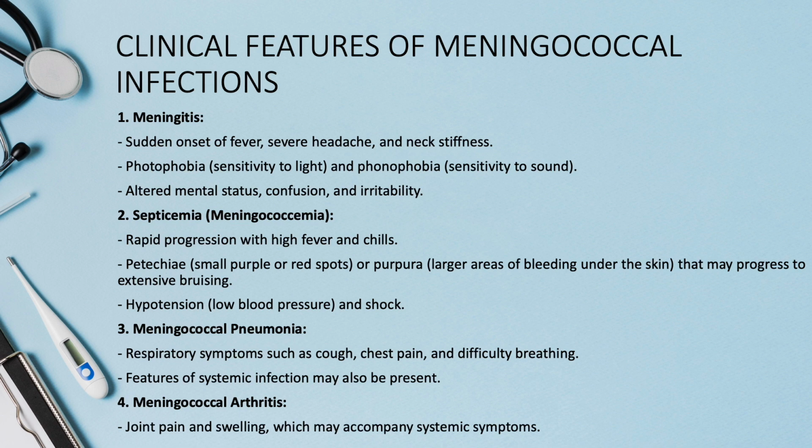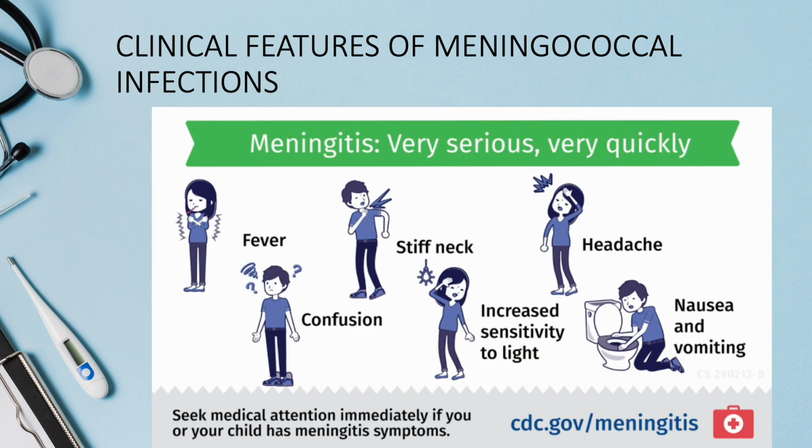We have a stiff neck. It hurts, you cannot really move your neck much. You have headache, increased sensitivity to light, and vomiting. Why? Because when we have inflammation of the meningeal membranes, pressure increases on the cerebellum, where we have all the reflexes, including vomiting and sensitivity to everything that does not pass through our consciousness. So all the reflexes can be affected while we have inflammation. So in this case, what do we do?